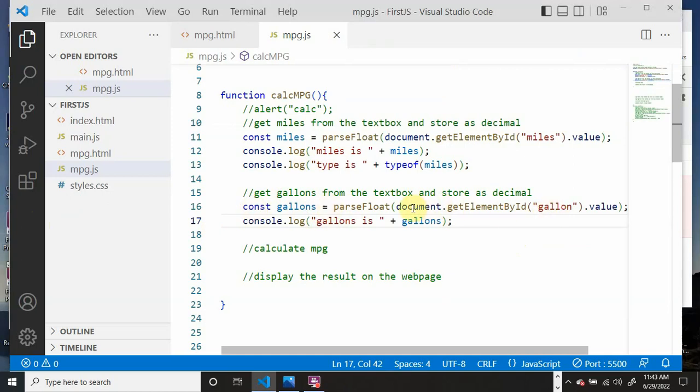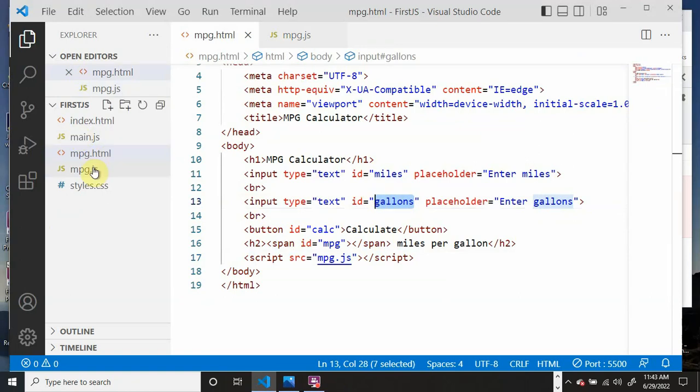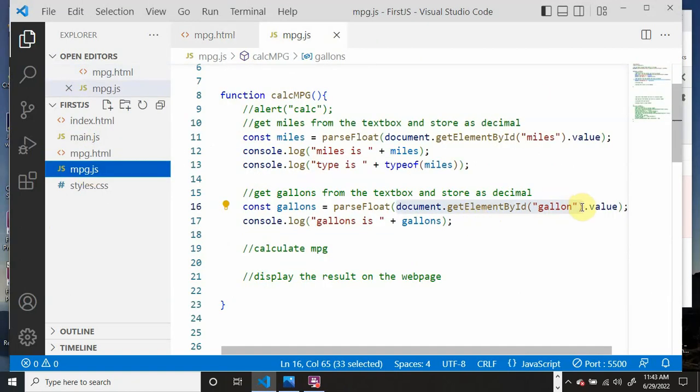And so JavaScript has gone to the DOM and it's looking for something with an ID of gallon. And if we go over here, I don't have anything with an ID of gallon. I have gallons. So if it's unable to find that element, then it can't extract the value. And that's what it's complaining about, right?